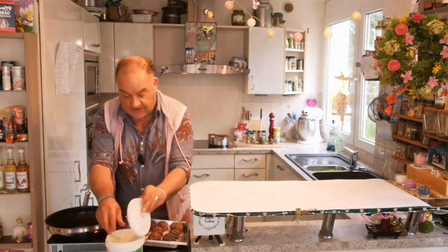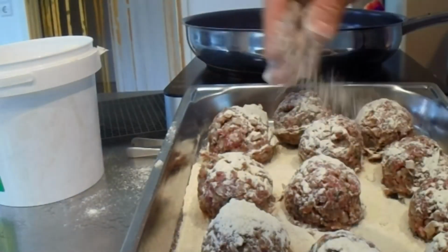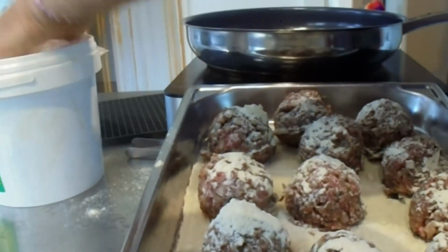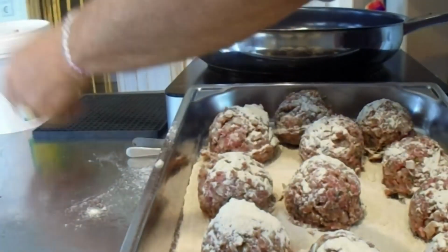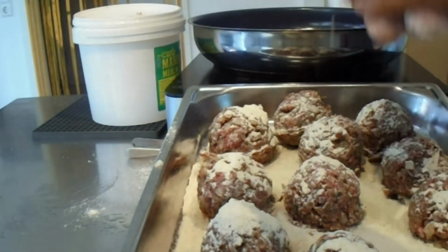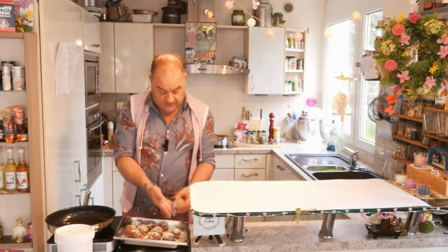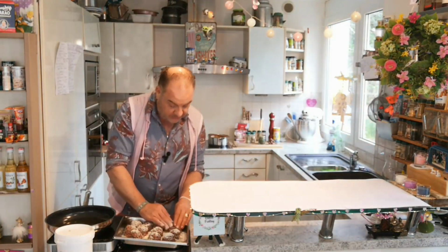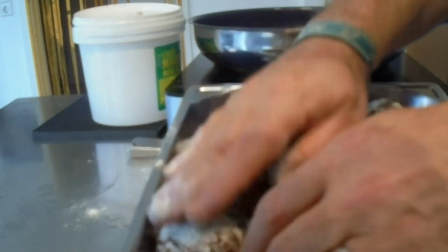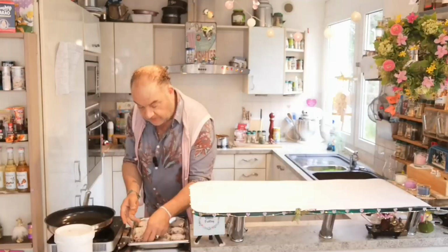Now we coat them a little bit with the almond flour as well, only a little bit, see? So we get a nice roasting surface on the outside when we pan fry them afterwards. Then I take them and, if they're not quite in shape, press them a little bit and flatten them. Just a little flattening, a little shake of the tray.